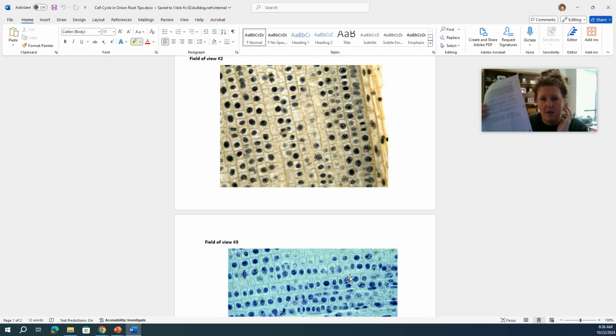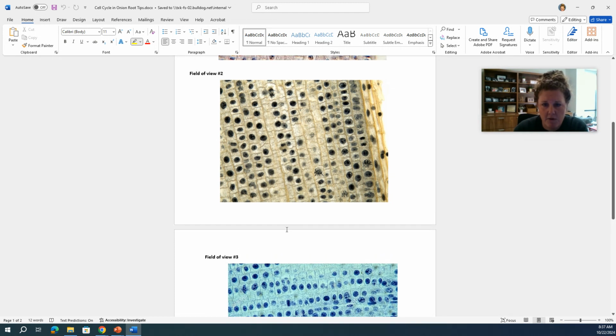Now what I would not recommend doing is trying to look at a field of view like what you see here and trying to count interphase and then trying to count prophase. Ideally you want to hit every cell in that field of view that you can. Now sometimes there are cells like here, there's not really even a nucleus. Like these, they're completely blank. We're not going to count those. Only count cells that you can clearly identify a phase in, okay?